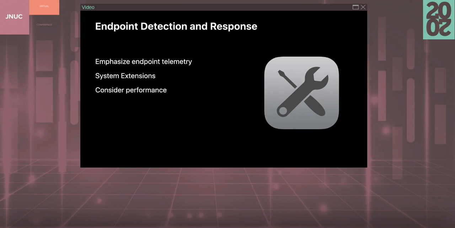We will look at how native capabilities can offer rich telemetry in order to submit to existing central security logging systems, how replacing kernel extensions with system extensions reduces the overall attack surface, and software update windows in particular. And we'll talk about considerations to make when evaluating native and third-party tooling.